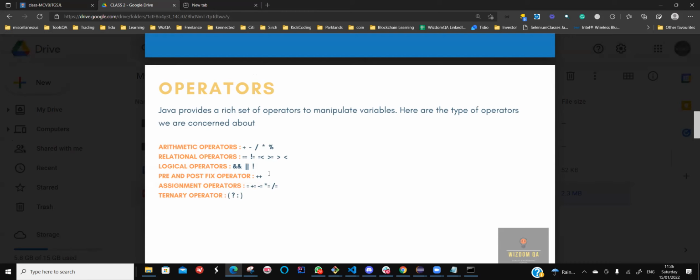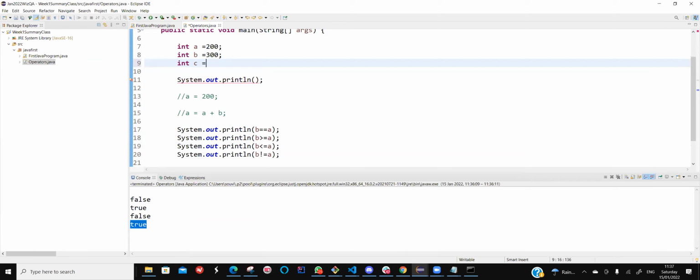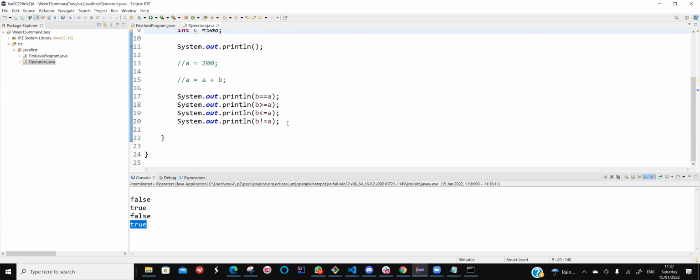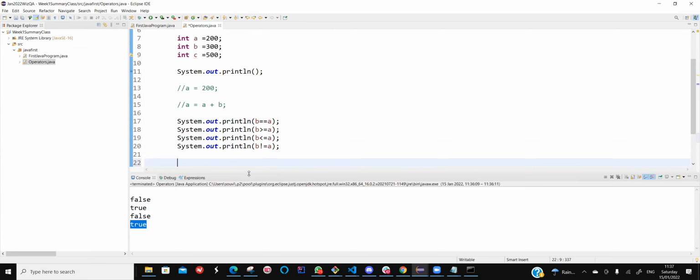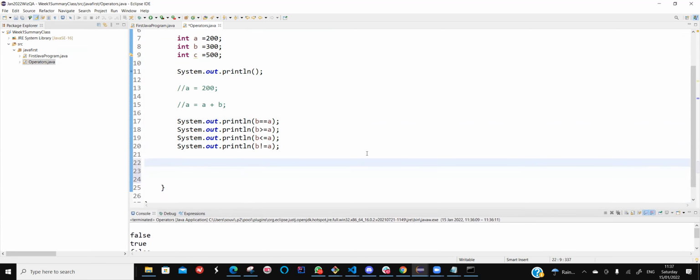For example, I have A, B, and C. Int C equals 500. Now, I can do a relational operator. So basically, I want to see which one of these three is greatest, right?